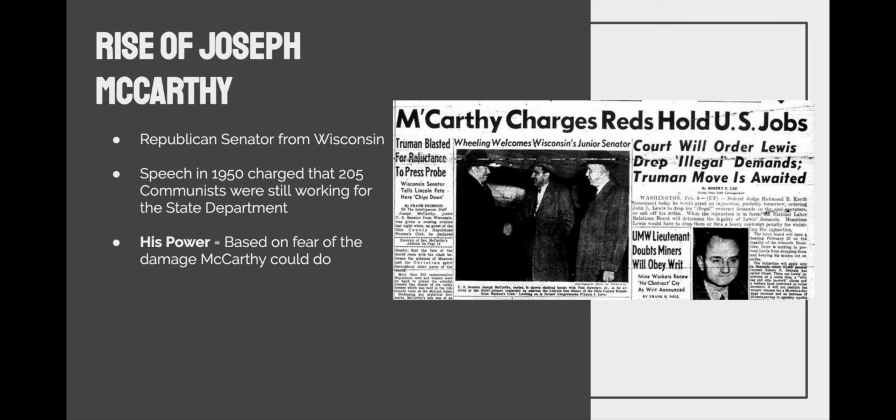What he did was, in 1950, he gave a speech to the Senate, and he said, by the way, there are 205 communists that are working for the State Department. He's like, I know there's 205 people, so a very specific number. This went crazy with media attention. So nobody knew who these people were. He wasn't saying the names. He just said that there's 205 people that are working for the government, that are communists, that are spies, that are working for the Soviet Union, and people went nuts.